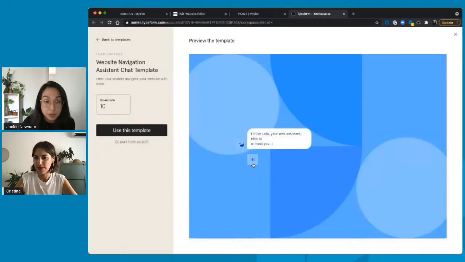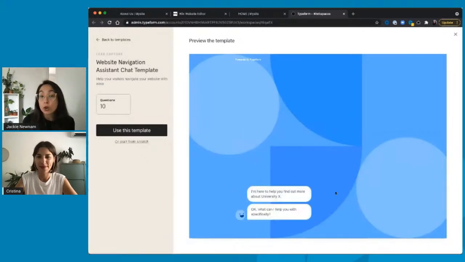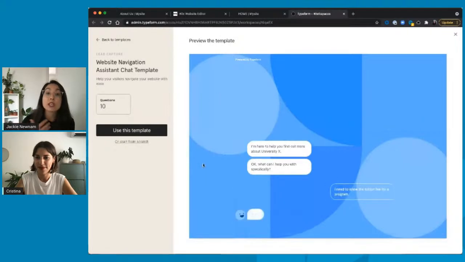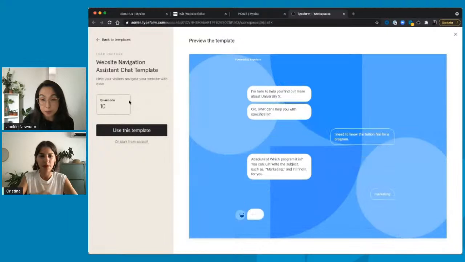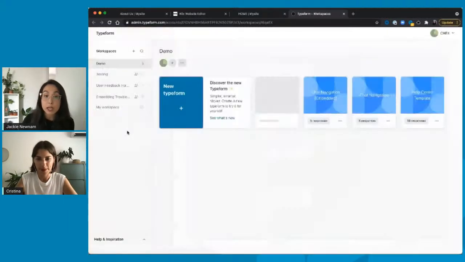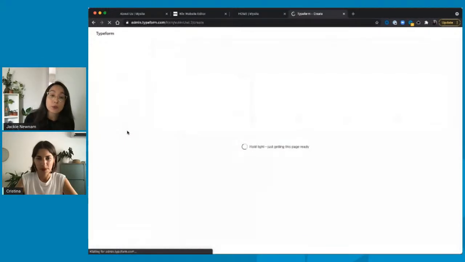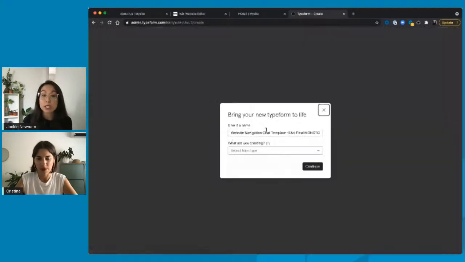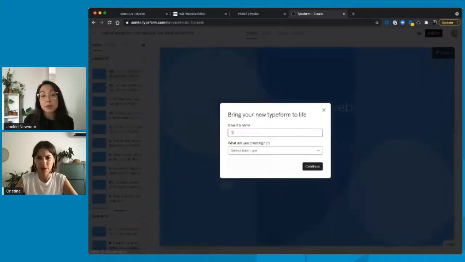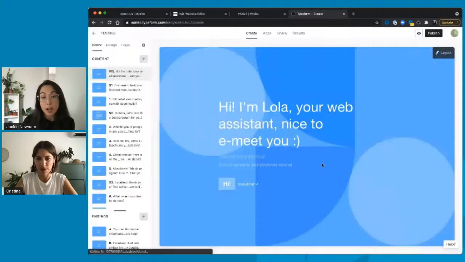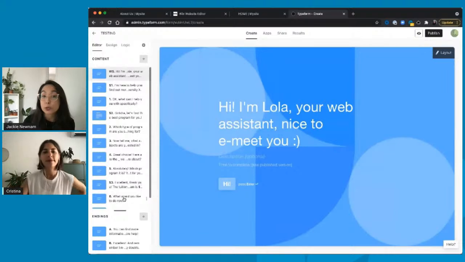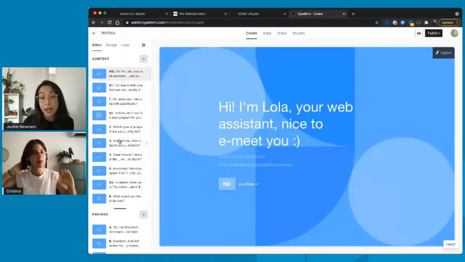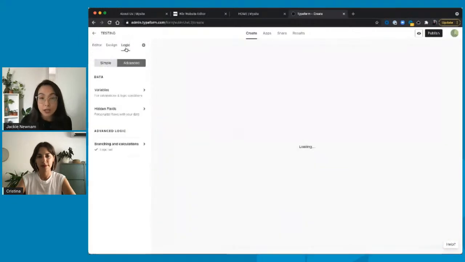This is one actually that Christina built. If you don't know, the template gallery is fully interactable, so you can interact with the template prior to actually using it, if you want to just test it out first, see what it looks like, or the colors, that type of thing. This template's great because it goes through so many different questions that would be pertaining to some sort of web navigation, but then also there are different endings that you can create. So if you haven't looked at this template, definitely check it out. There are a lot of different questions using a lot of different question block types that make it more fun and interactive.